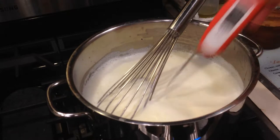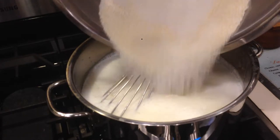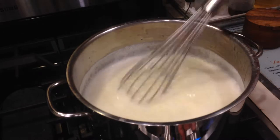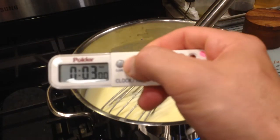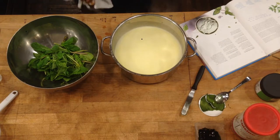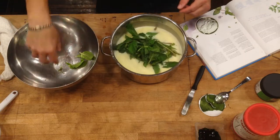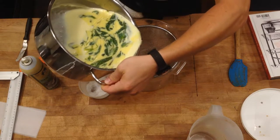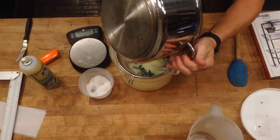My milk, cream, and glucose are past 180 degrees — fully pasteurized. You want to get it to a rolling boil, then we're going to dump in our sugar, stabilizer, and milk powder. You're going to want to cook this for two to three minutes. The idea is you want to unlock the proteins, allowing those protein strands to grab onto water. Free water in your ice cream base is the enemy — it'll make it icy. The hot cream and milk base has steeped with mint leaves for 30 minutes, and here I'm just straining it out.